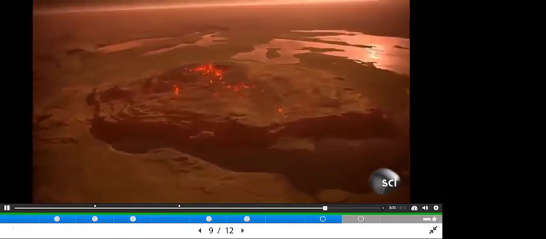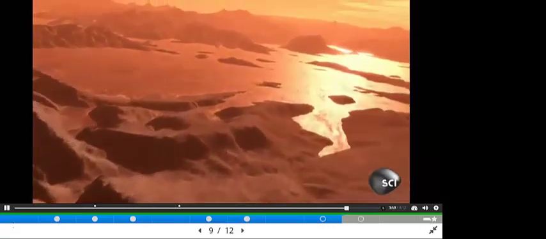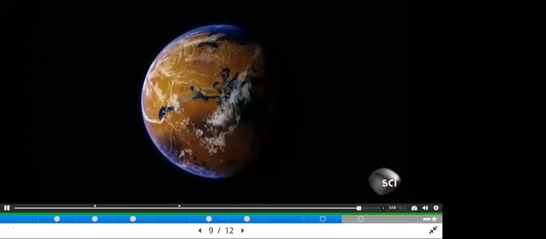Protected by the newly formed magnetic field, these gases built up into thick atmospheres, creating the air pressure for liquid water to run on the surface. For over 100 million years, both Mars and Earth were warm, wet paradises, primed for life to take off. Then, quite suddenly, Mars's magnetic protection disappeared.